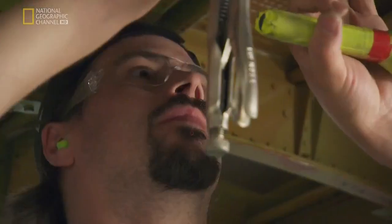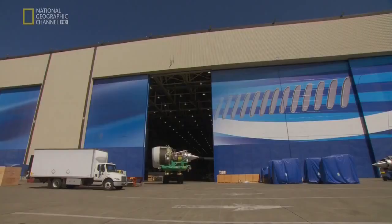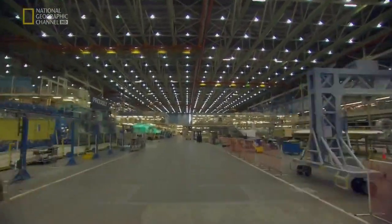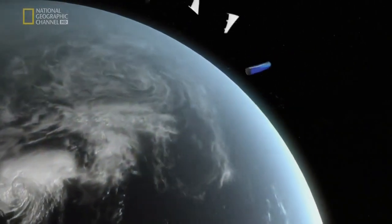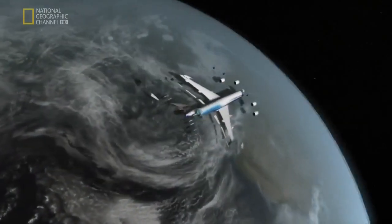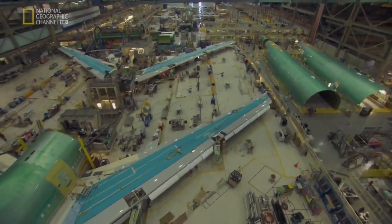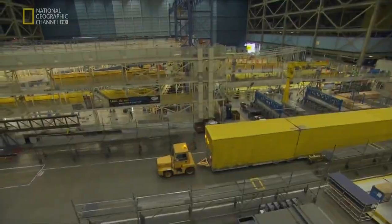In our assembly line process, it's really important to get the cadence going, or sometimes we call it the drum beat. It's all about cycling, and that is having our mechanics be able to work on a job and then cycle back to the next airplane and keep the rhythm going. But nothing is actually made here. Everett is simply a massive assembly hub. Parts from all corners of the globe converge on Everett. Aircraft seats from Germany, wing elements from China, flaps from Australia. The new 747-8 alone needs more than 6 million parts. And critically, they all need to be here just in time.